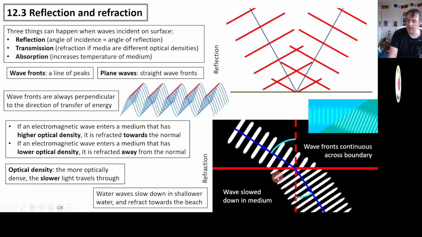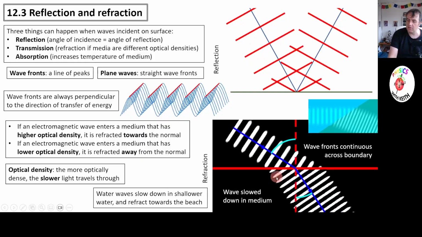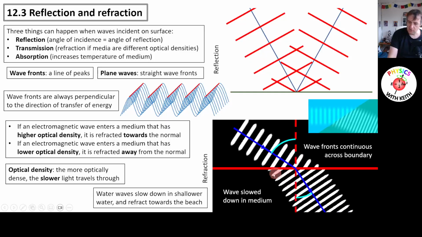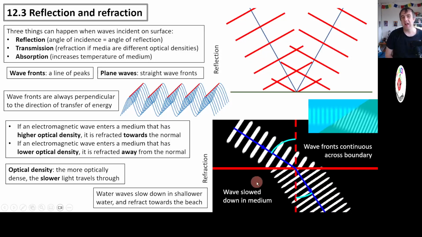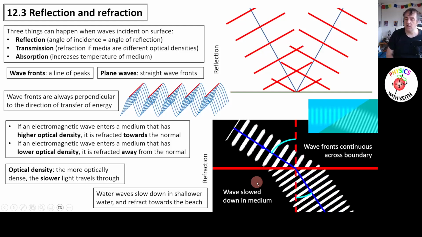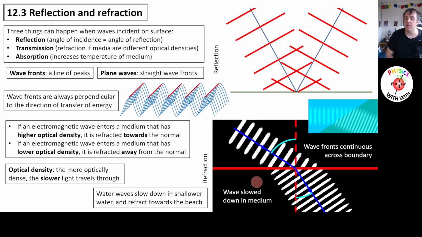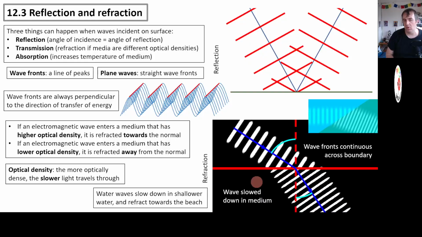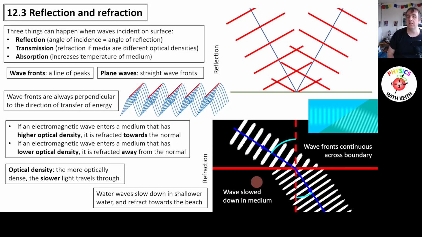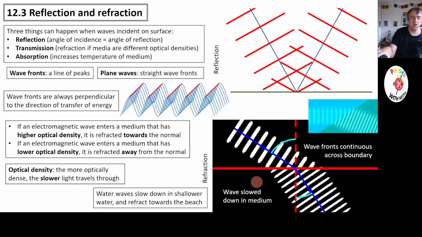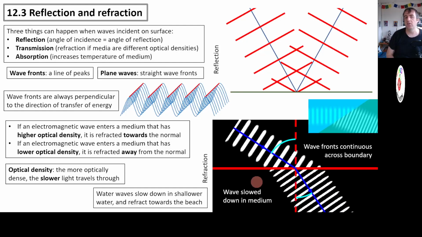How can we possibly have a lower wavelength in the second medium? We're going to have to bend those wavefronts along that boundary. Bit of a flabby way of talking about refraction. Actually, the mechanism of refraction is a lot more complicated than that, but this is fine for GCSE level, in a sort of graphical way of understanding what's going on.